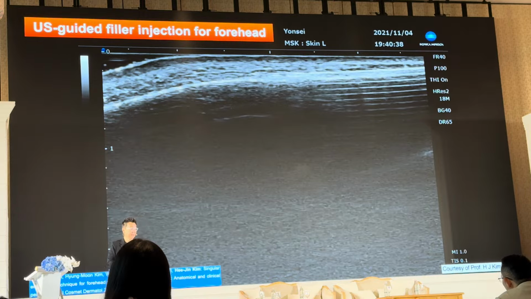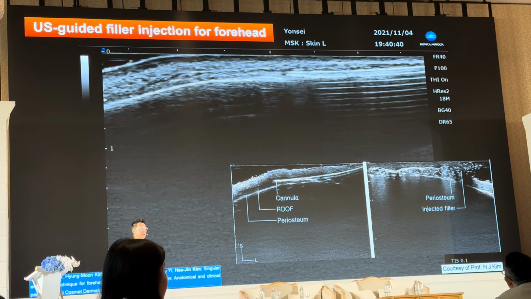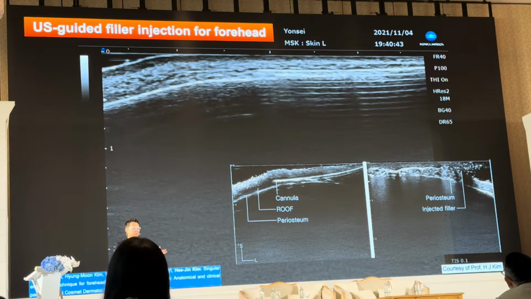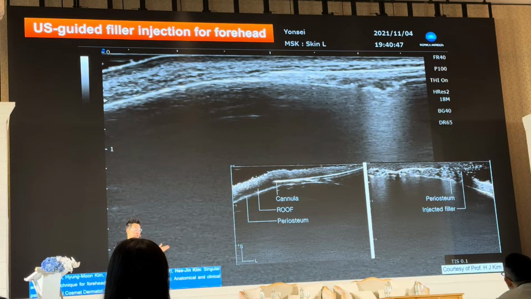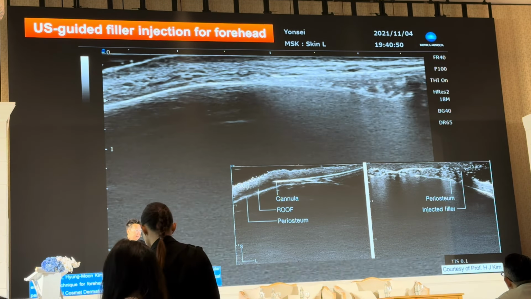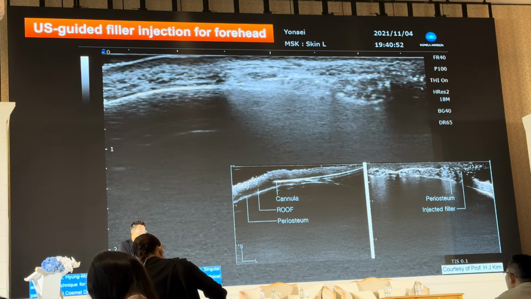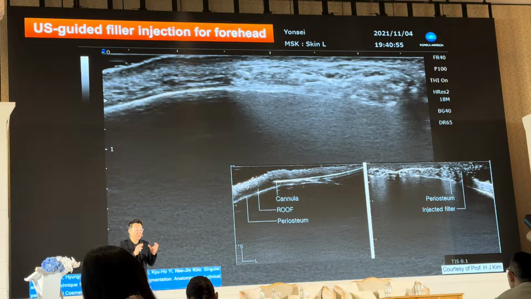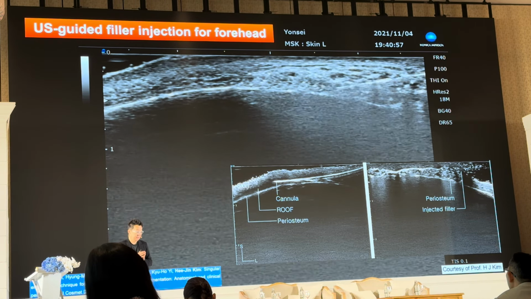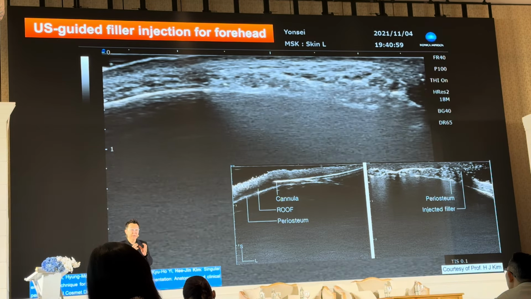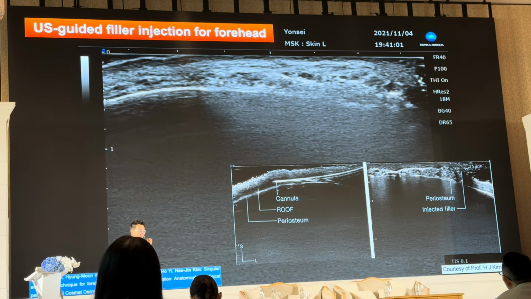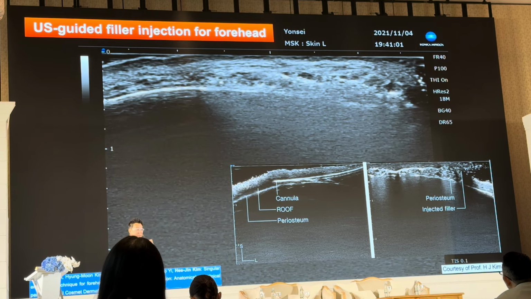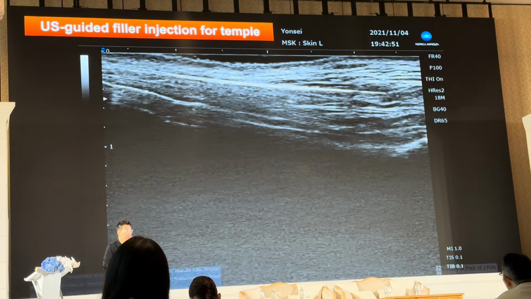So this is the forehead. After putting the cannula on the forehead, generally you can see the injection phenomenon. After shooting, you can see the backdrift phenomenon, and then you can see clearly the filler product. I think this is very unique to the lower fillers. It has very pure materials. So you can see a granular shape, like pretty granules found under the ultrasound. This is a typical feature of the lower fillers.